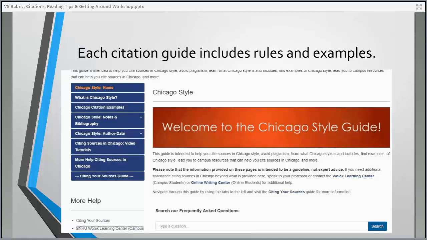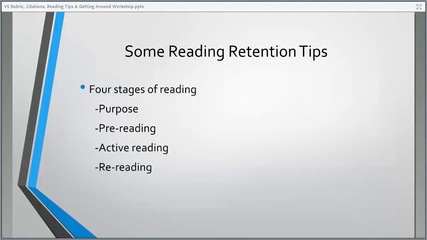And then this is also just another view of, like, when you click on the Chicago style link in the previous slide, it will take you to a page that looks like this. So you can see it gives you a little bit of information about what Chicago style is. It gives you some examples. It gives you an actual example of a bibliography, and so on and so forth. And there are also video tutorials that can help you as well. So that's basically where it will look the same for all three of the different styles, except that, of course, it will say APA or MLA for the other two.